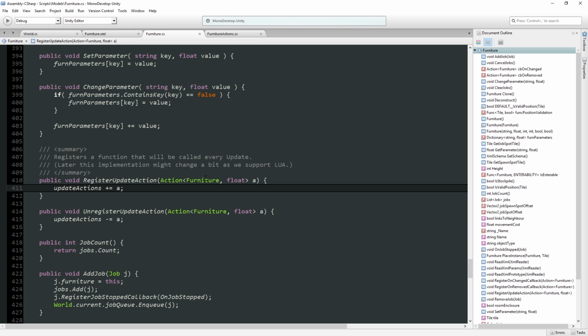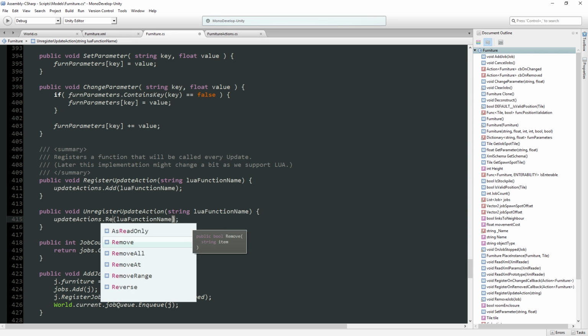Okay, and then when we register an update action, right now it's not happy with that. So what we have to do is we have to say update action. So these are going to be strings instead, right? String Lua function name is what this is going to be. So we're going to go update actions dot add Lua function name. And same thing over here. We're going to say remove.